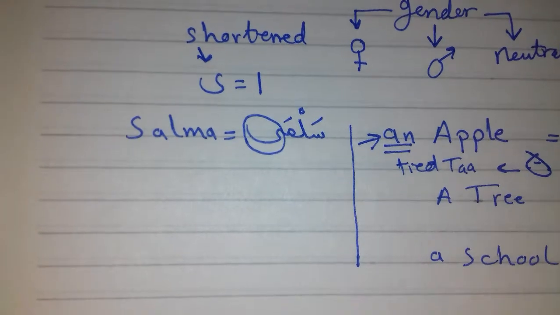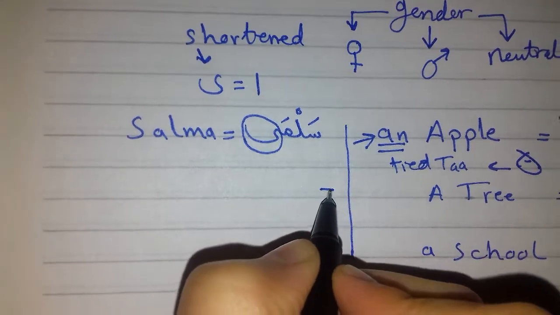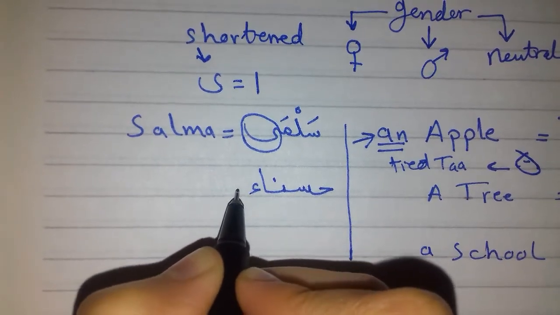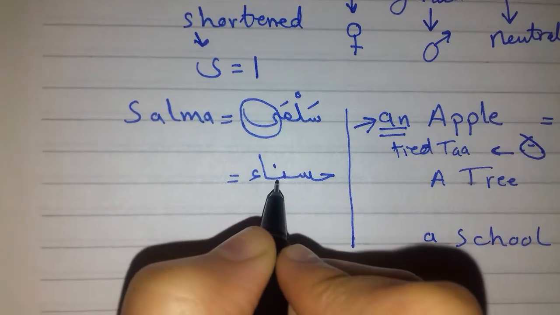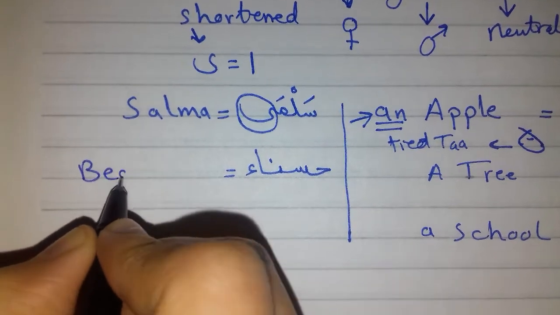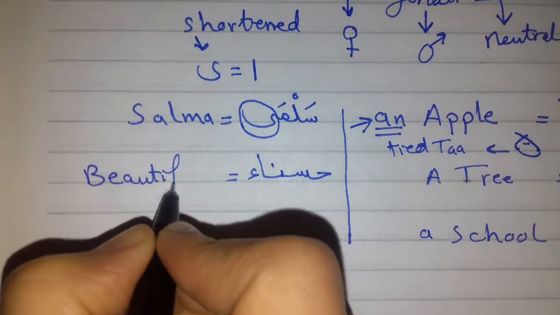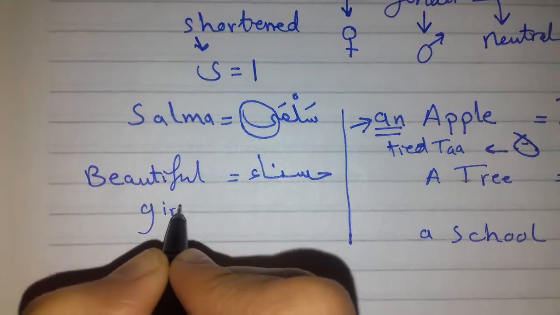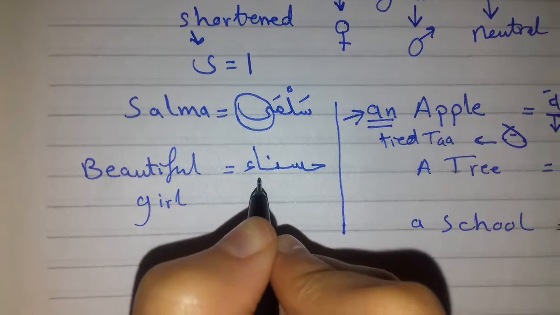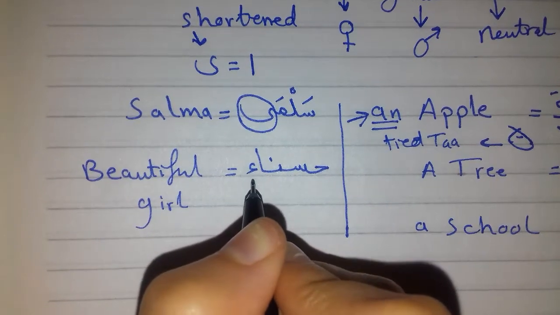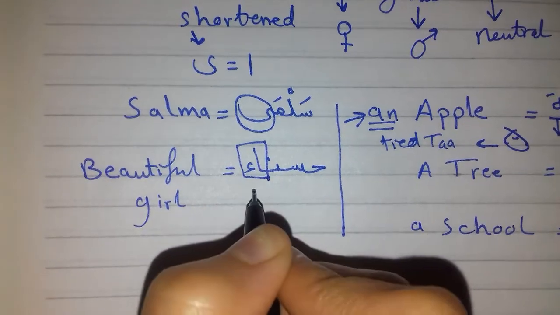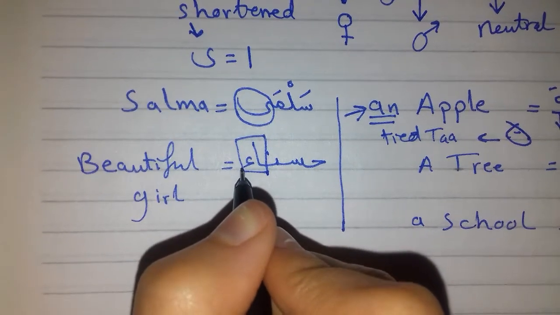The other sign is the elongated alif, or al alif al-mamdooda. This again is a word which means a beautiful girl, beautiful girl or woman. So it can be an adjective and it's also a girl name. This is called al alif al-mamdooda - alif and then Hamza.